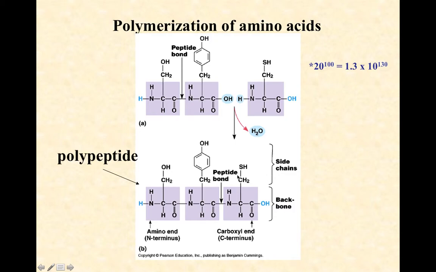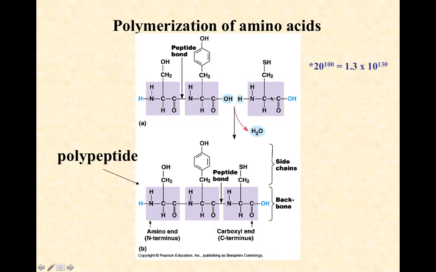Now, the other thing I want you to notice on this is that the growing chain has a certain direction to it. The very first amino acid put in place has an unreacted amino group. It will stay unreacted because all the new ones are going to react with the carboxyl group down here. So we've got the amino or N terminus. And then at the end, after the very last amino acid is put on, 200-300 amino acids later, we have an unreacted carboxyl group, fully intact with its OH associated with it. We call that the carboxyl or the C terminus of the molecule.